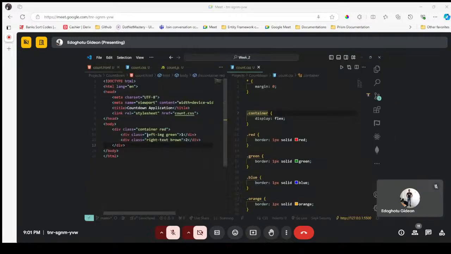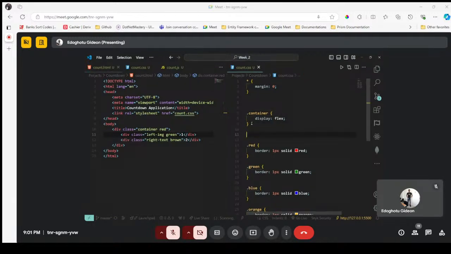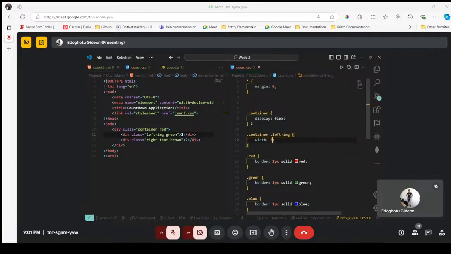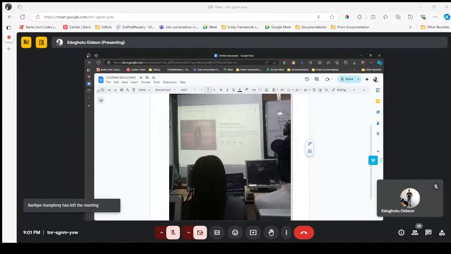I come to my left image and I style it, giving it a width of 50%. So from our knowledge of descendants, I call the parent first, then I call the child, left image, then width of 50%.